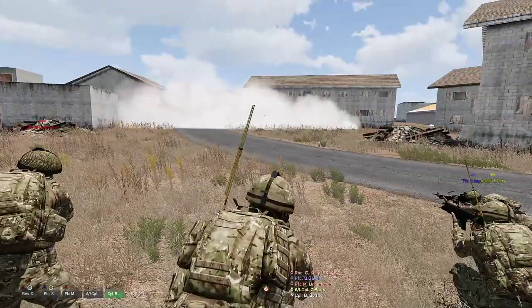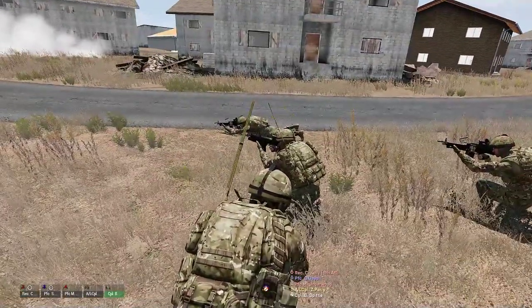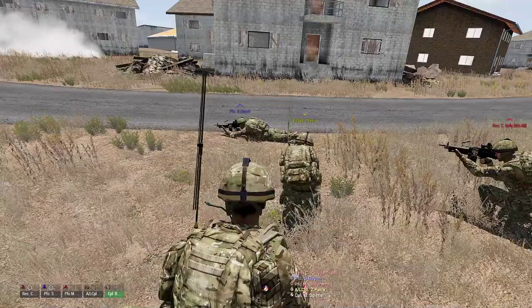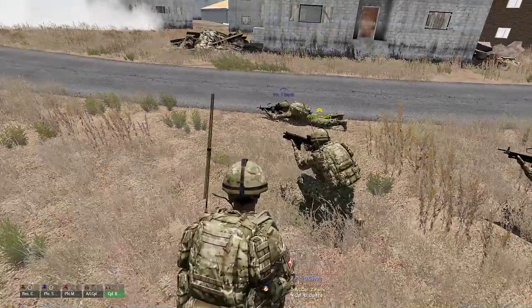Microphone activated. This is Thriller. That would be me, Perry, and it didn't go well. Why did you pop smoke? Because I wanted to cover that with a smoke over there, but it didn't go over there. This is a training. I didn't tell you to do it, did I?